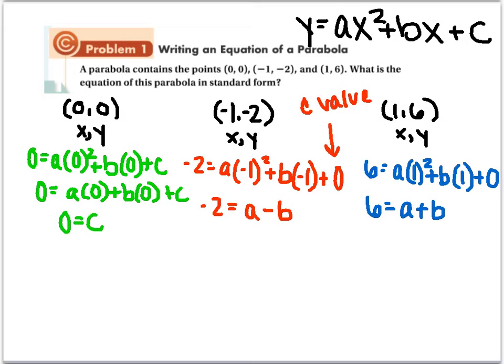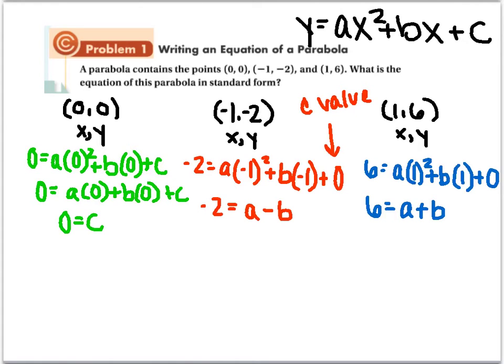So 6 equals a plus b. All right, now we've got two equations with two variables, and I want to find those variables. Does anybody remember what process we could use? Caleb? Is it when you cancel them out? Yeah, it's whenever you use elimination with systems of equations.